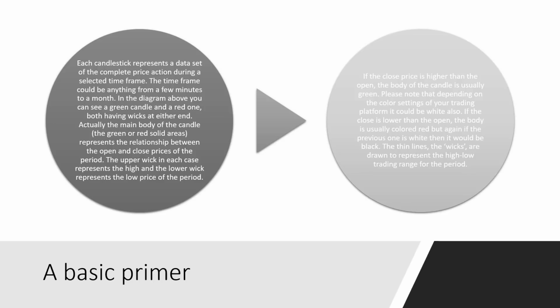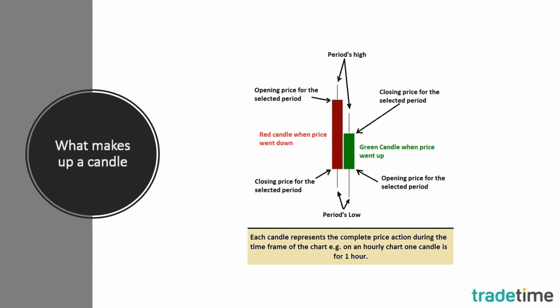Now, each candle on a chart represents a period of time, whether it's a 1-minute time frame chart you're looking at, or a 15-minute, or 1 day, or 1 week. That one candlestick is that entire increment in time. So if you're looking at a 15-minute chart, every 15 minutes a new candle is put on the chart. If you're looking at a 1-day chart, every day a candlestick is put on the chart, and that candlestick covers all the action for the day.